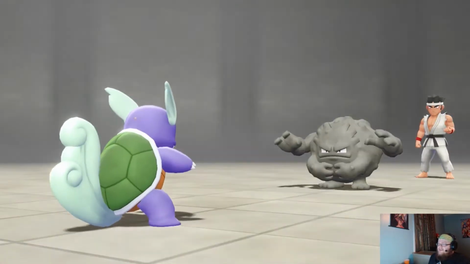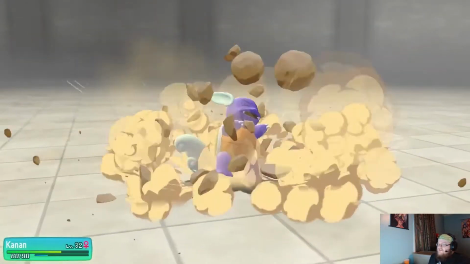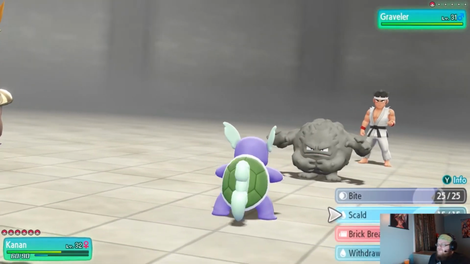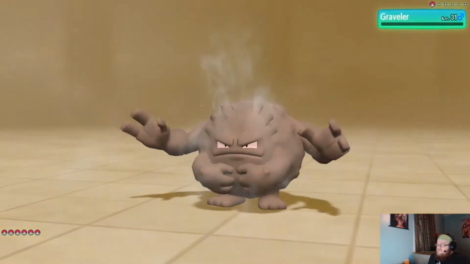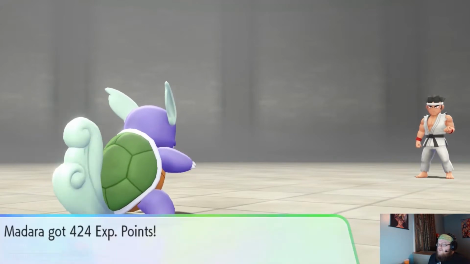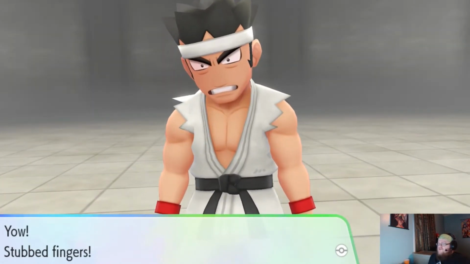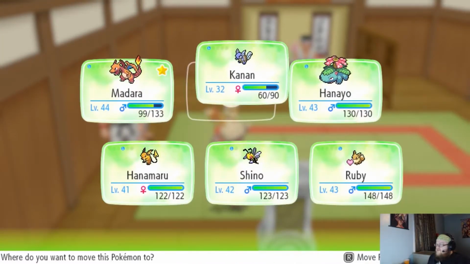Look at that shine. Oh my god, it looks amazing. Oof, that hurts though. We'll go for Scald. And Growler goes down. Yow, stubbed fingers. In that case, let's go ahead and swap you to the front of the party for now.